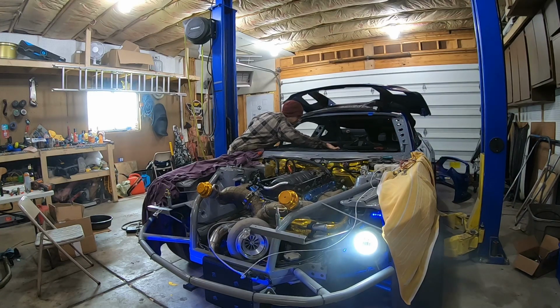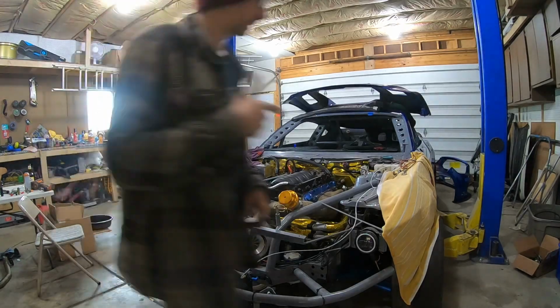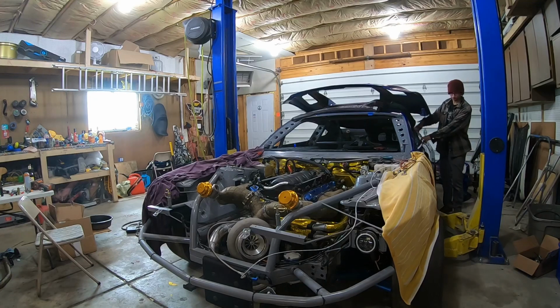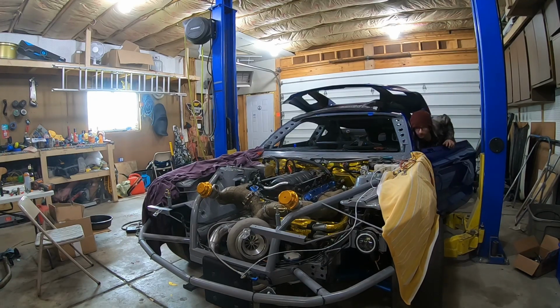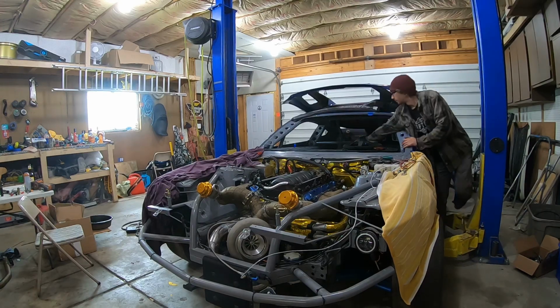Okay. Throttle body's turning on, that's a good sign. Let's see if the actual pedal works now. Working. Prime fuel.